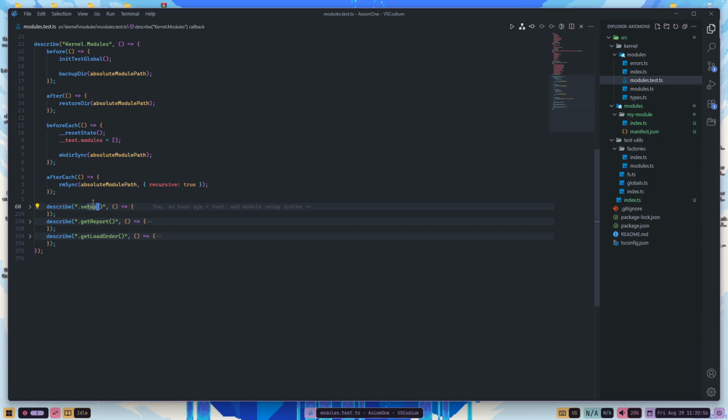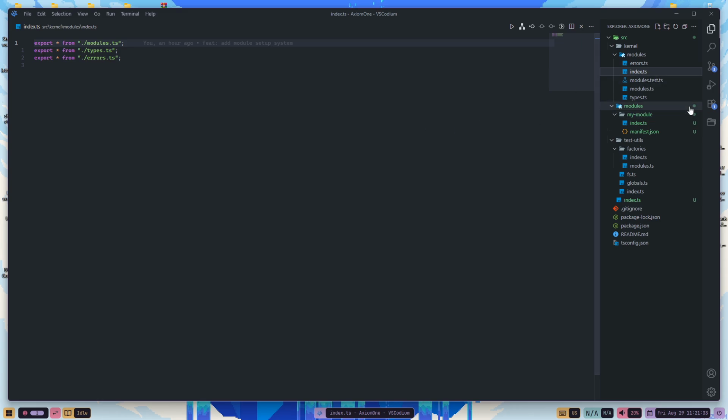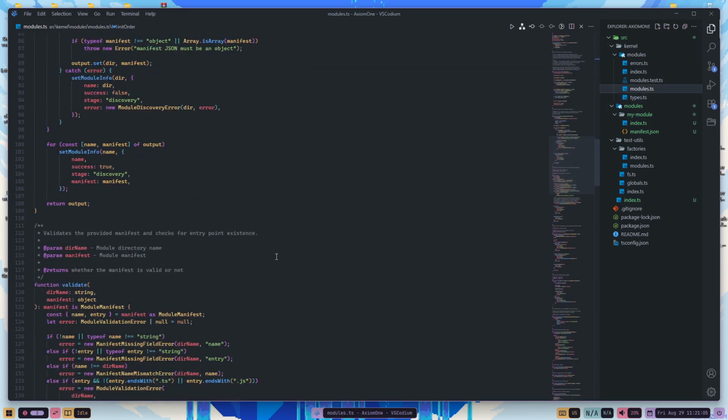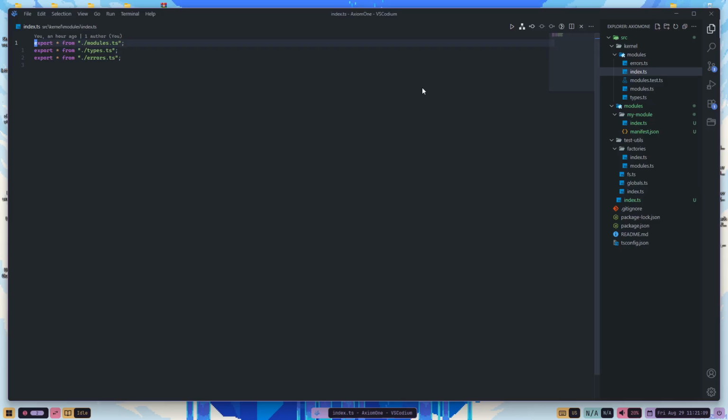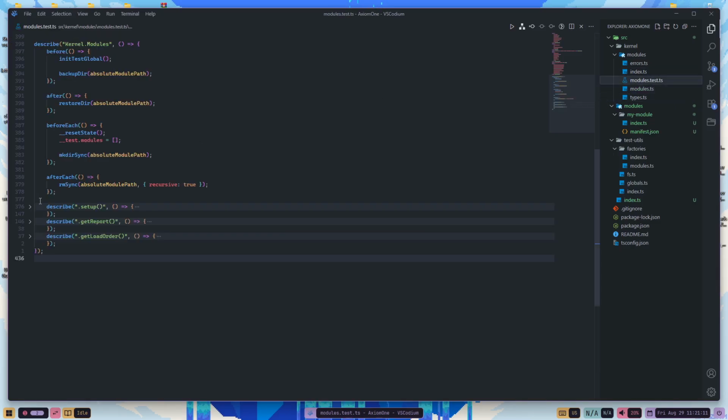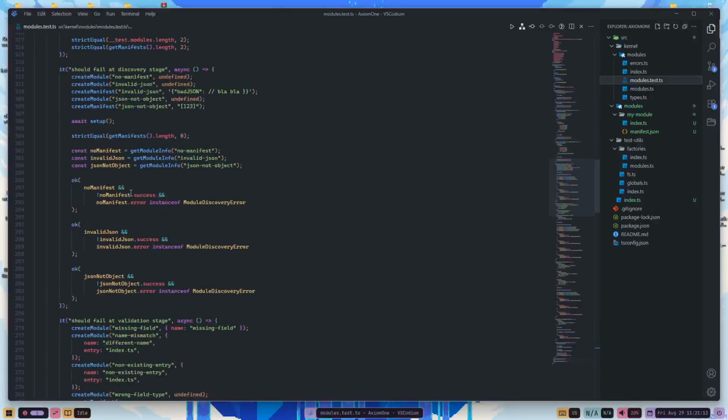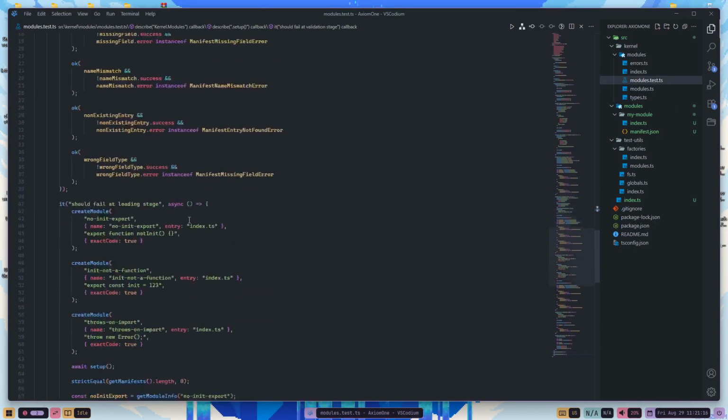There's a shared contract that the setup function has to fulfill. So I'm not going to test the individual stages, not the validate function specifically, nor the discover, etc. I'm just going to test the one setup function and give it multiple different scenarios.